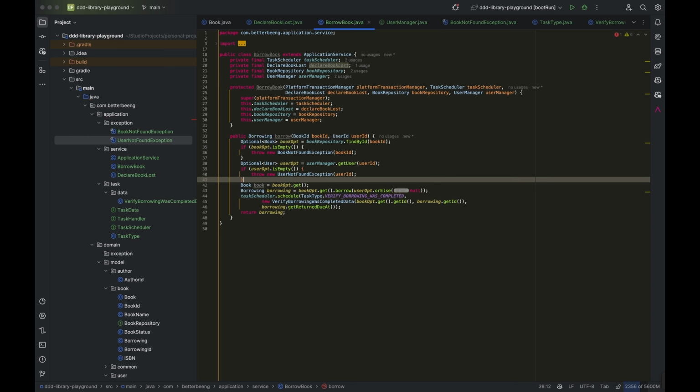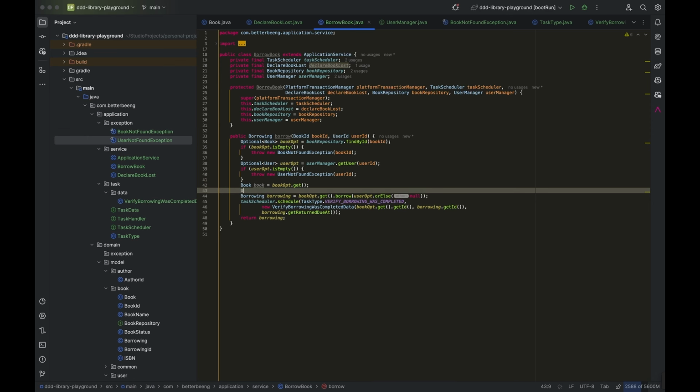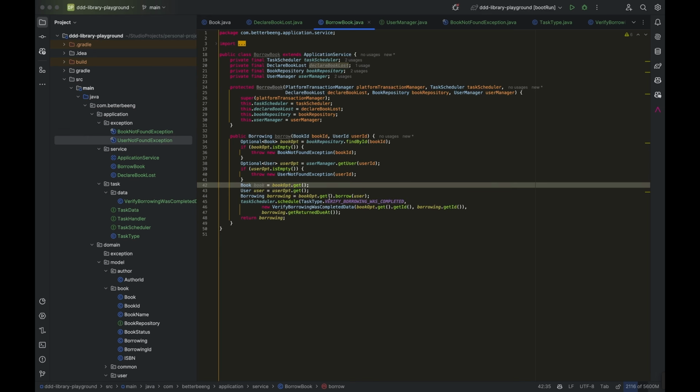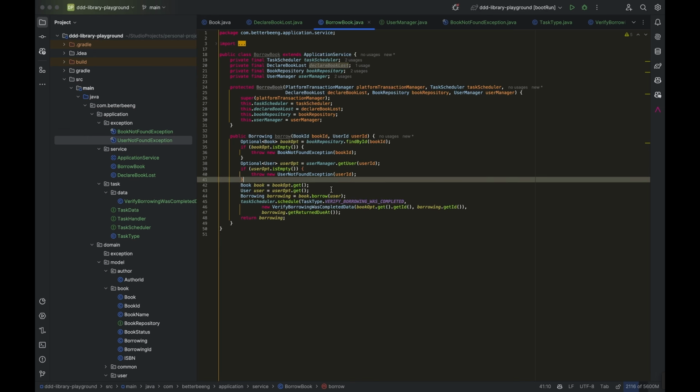And there, user equals user opt.get. So now we got everything.